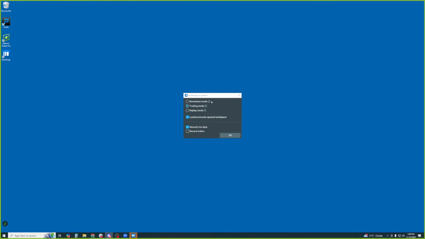This is important. There are different modes. Simulation mode, what does this mean? Well, it will connect to live data, but what simulation means here is any trading that you take or activity is only simulated within the Bookmap environment. Nothing is routed outside of Bookmap.